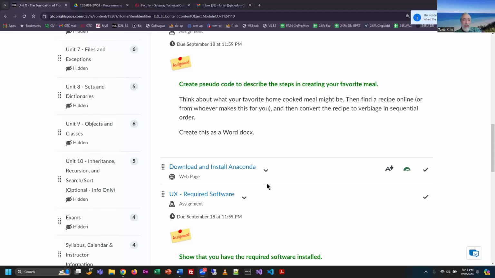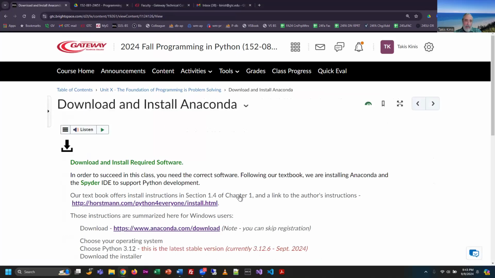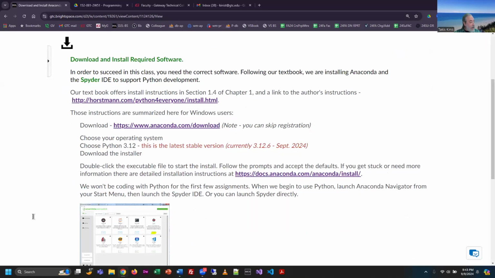So we're back now, and we're going to take a look really quickly at the software that we need to install. I have a link here that I've added to Unit X, and I'm going to get deeper into this in the next session, so I will repeat this. But for those of you that feel savvy enough to proceed, you can go ahead and take these steps on your own if you feel confident in installing this software.